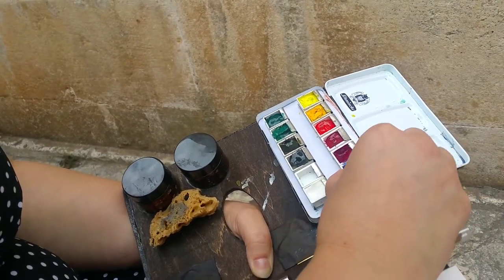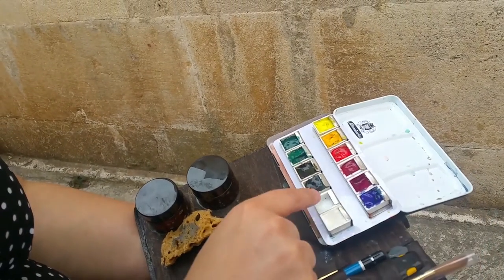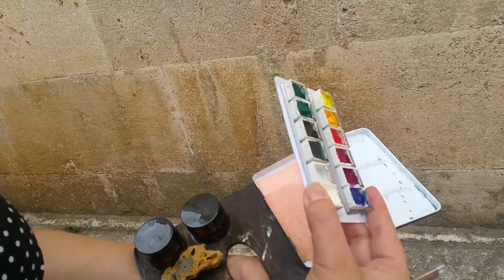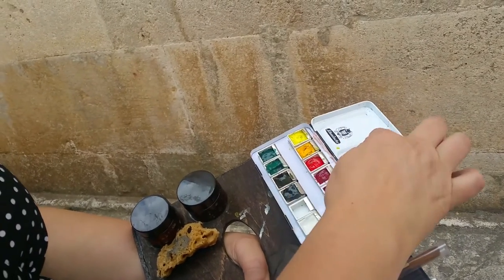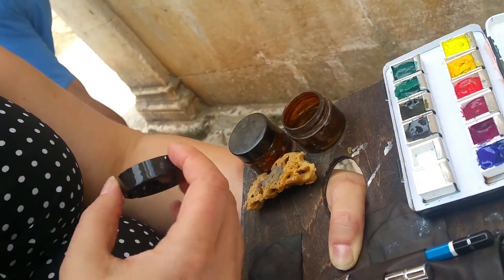This one I like because this part you can lift out. You buy the little pans empty and separate, put the pans in — it comes empty. You can lift this out to rinse it off and put it back. I put something underneath so it doesn't drip while I'm carrying it around. And then I mix on there, and this is my water.